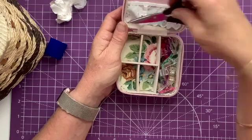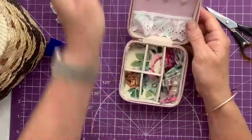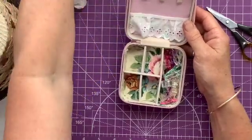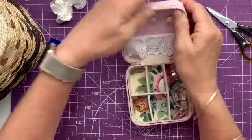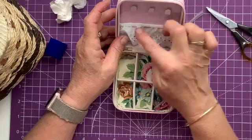I don't have any little baby scissors, but you could hang your bits of thread. If you've got some thread, you could hang some threads on there. I've seen people do baby scissors. That's better. I should have made that in a little pocket, but that doesn't matter.